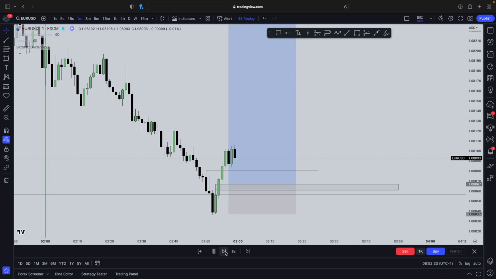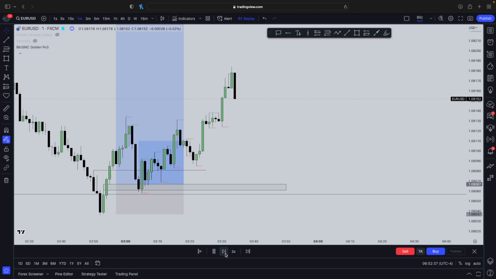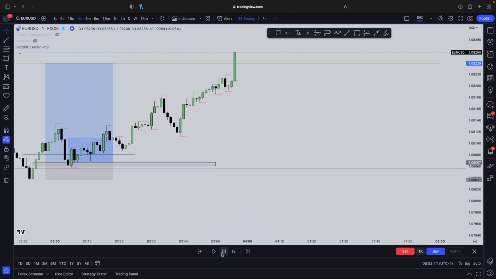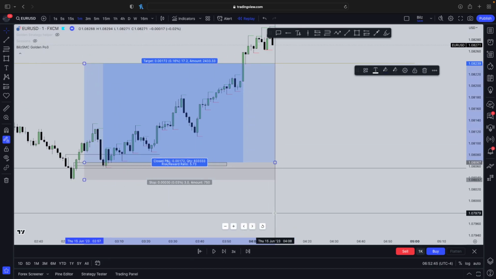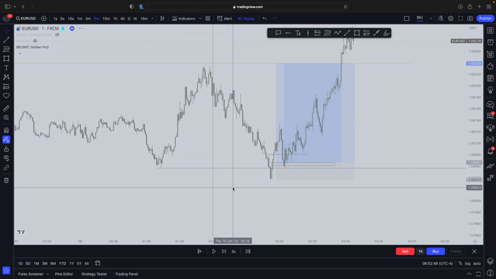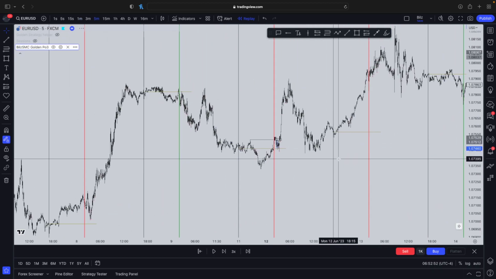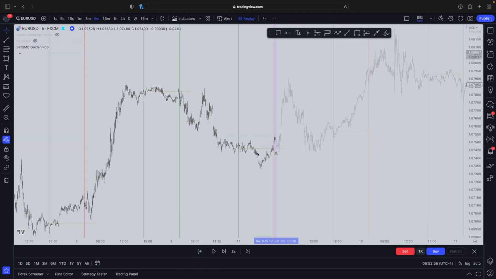So as you can see, entry right over there, price taps into the entry point. Be patient, let the market do whatever it wants to do after that. Stop loss, take profit or break even, just let it do that, okay? You've got to have Zen psychology, and there you go, just like that, it touches your take profit for your 1 to 5.73 RR. And this example which I'll show you right now is a very tricky one, so make sure you watch this one properly, or you'll probably not know how to become profitable if you don't watch this one properly, okay? So I'm going to skip to right here.